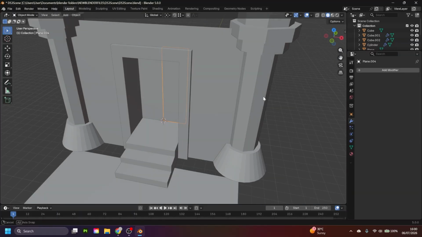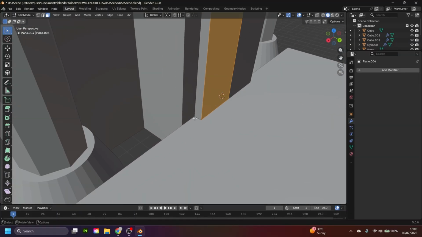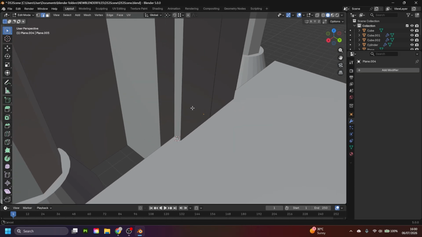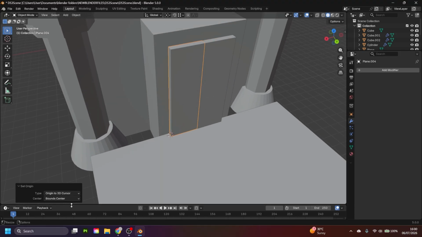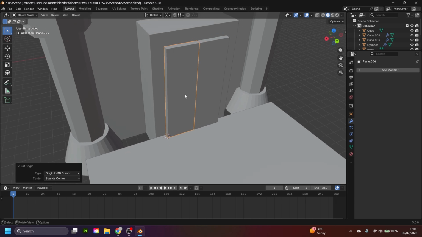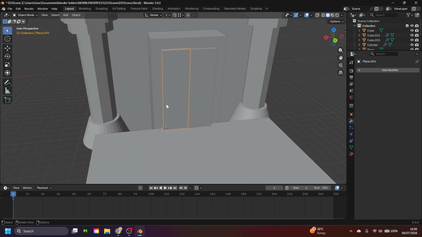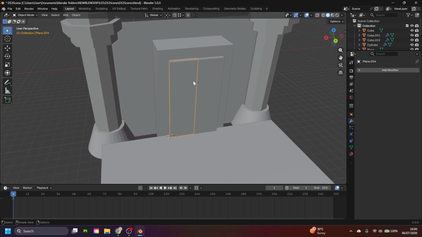So for this right door here, I'm going to go into edit mode, and I want the door to rotate open from this corner here, right? So I'm going to put my cursor here, then I'm going to put my origin here as well. Now with my timeline up here so I can see it, I'm going to press I at the beginning to freeze the transform here, or to save it as a keyframe.